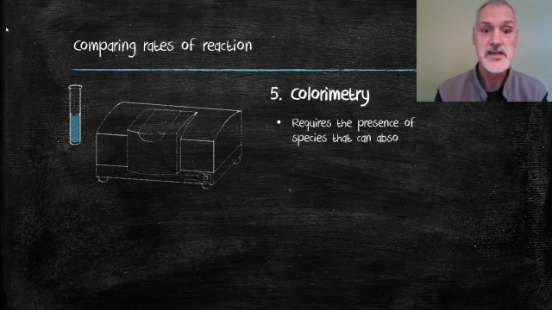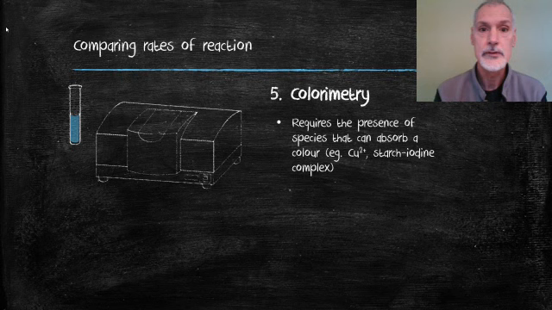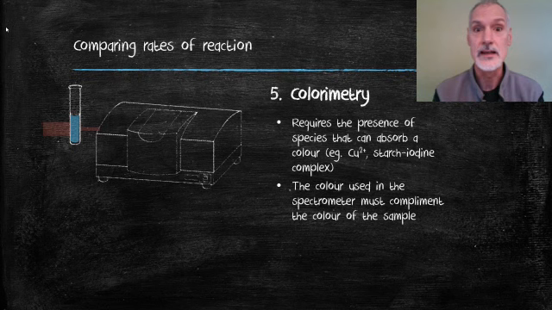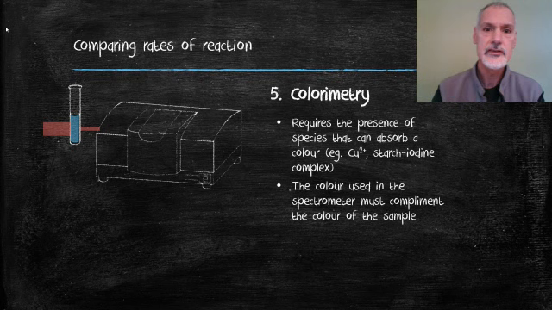Colorimetry is another technique that revolves around the presence of a colored ion and a spectrometer. You might recall that copper ions are sort of a bluish color, so if the copper ion is appearing it will absorb some light. It's very important that we choose the color of light that it absorbs. For something that's blue I use its complementary color. I'll shine red light at the solution because the blue ions will absorb it.